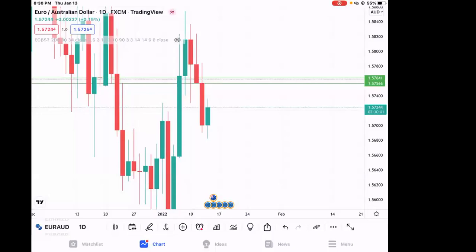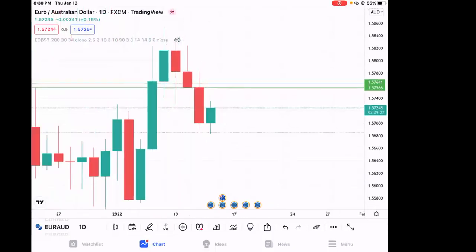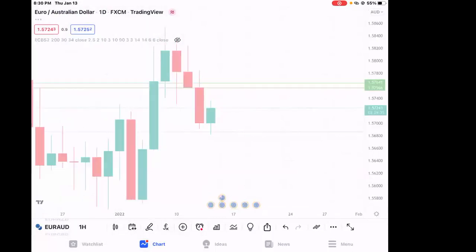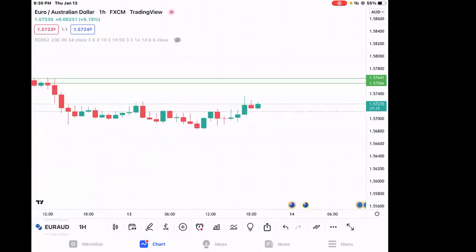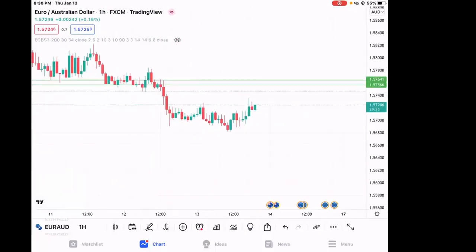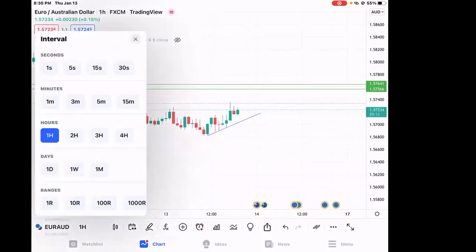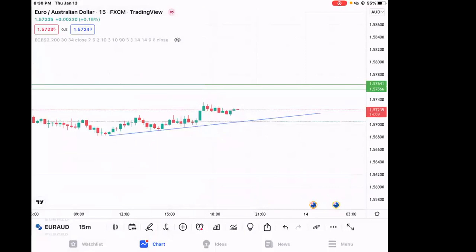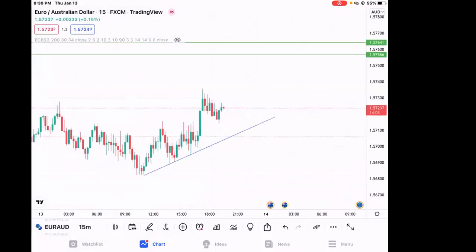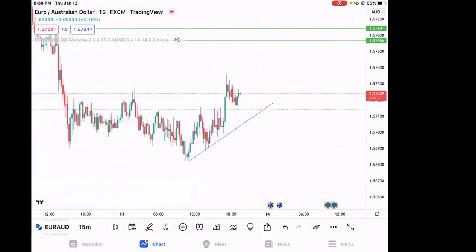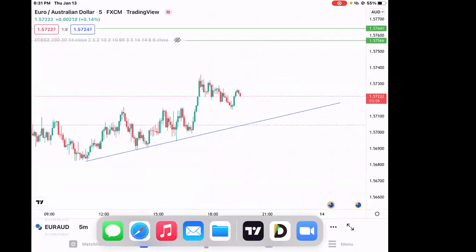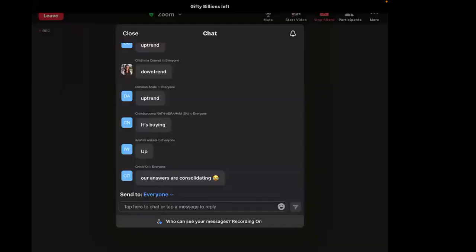So in 1 day, the candle is actually going up. So let's go to 1 hour and find out what it's actually doing there. As I said, you move to the lower time frames to find out what is actually happening. Somebody said consolidating. Okay, in 1 hour here now, let's see. 15 minutes is still skyrocketing up. 5 minutes, so what's it actually doing? Yes, the market is actually going up, so it's an uptrend.